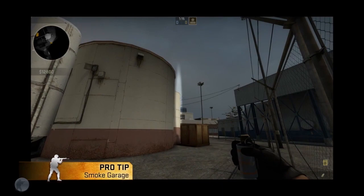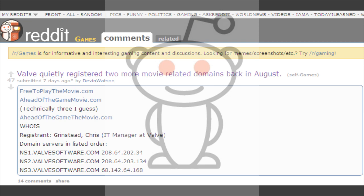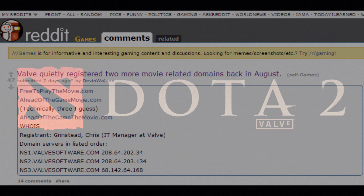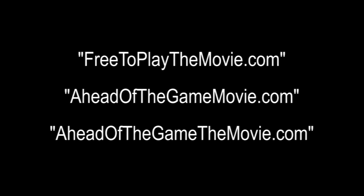Reddit was abuzz again this week as the community somehow unearthed knowledge of some of Valve's potential future plans. It was discovered that Valve's IT manager, Chris Grinstead, had registered three separate domains for the company in August this year. What does this all mean? Well, what we do know is that Valve are currently working on a video documentary which followed the events of the 2011 International Tournament, as revealed by GTTV earlier this year. We don't know anything else regarding these web domains, so whether or not these projects are related is another story altogether. We look forward to seeing what could potentially materialize from Valve in the near future.